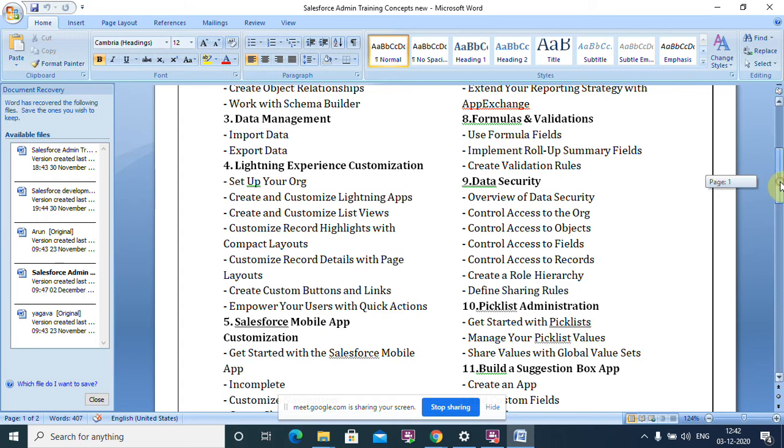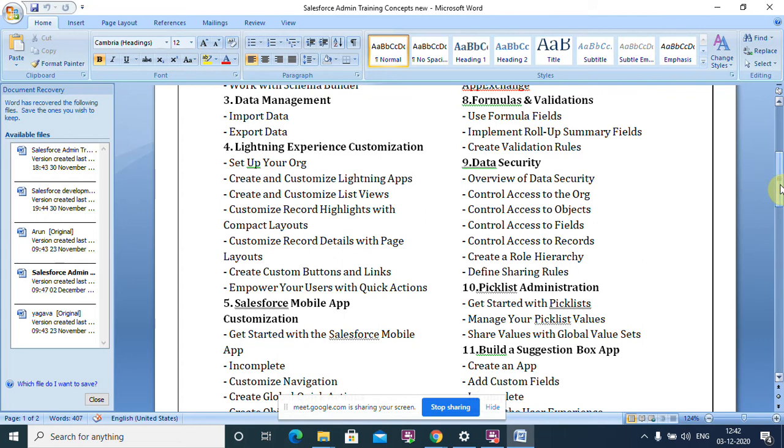Once that is done, coming to Lightning Experience and customization, we set up our own org and create and customize our Lightning applications, views and record highlights. The standard will be different, so as per our own requirements we can build our own applications, views and records, and we can also create custom buttons and links.